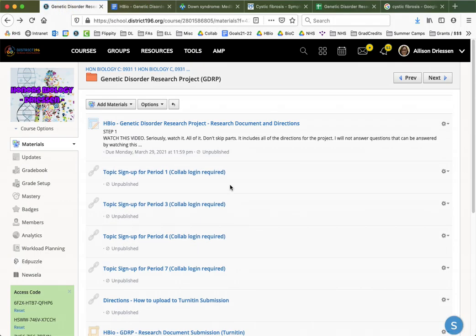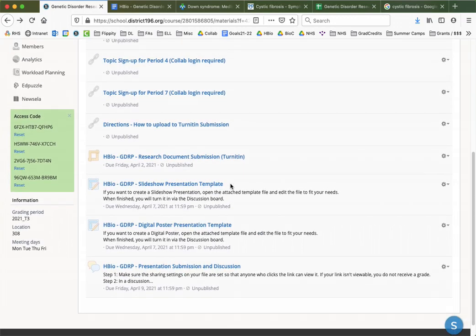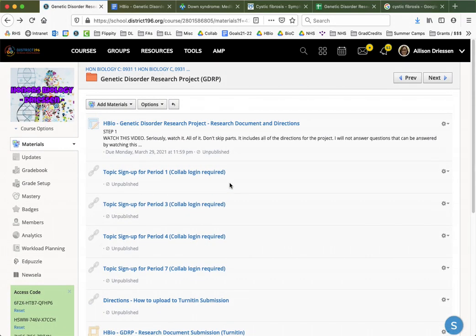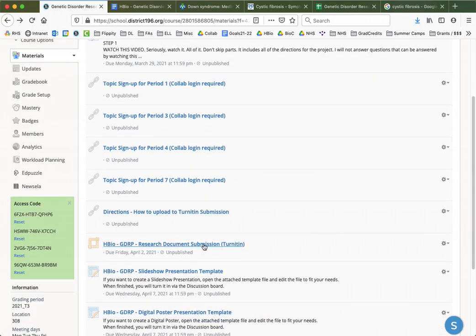So in terms of due date, I believe that the research itself is due Friday after we come back from spring break. So keep that in mind. You have Monday, Tuesday, Wednesday, Thursday, Friday of work time on your research, but it is due Friday night. And after that, you will use your Turnitin, and you'll turn it in here.